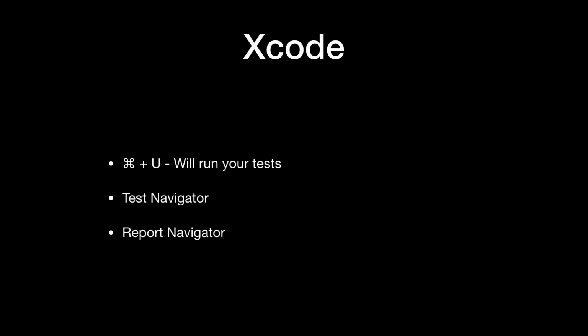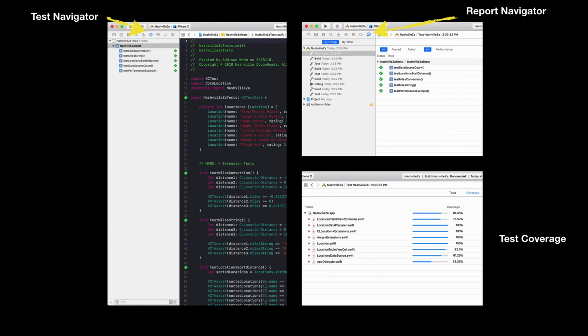And the main spots that you'll be looking at are the test navigator and the project navigator. Here in the top left in your panels, you'll see the diamond with the horizontal line. That is your test navigator. That's where you'll see all of your tests displayed, and you can see their status. After you run it, you can see whether the test passed or failed.